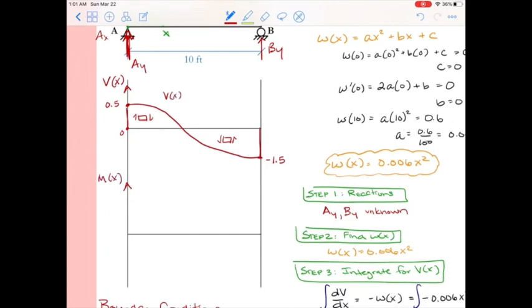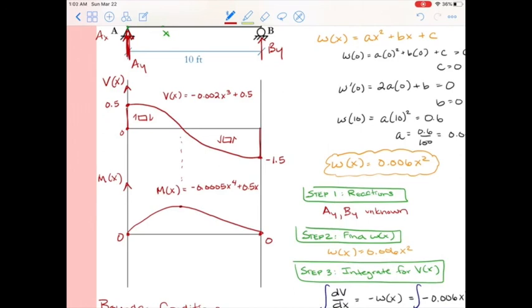I'll plot M of x next. M of x is going to be an x to the 4th function. If I want to know where the maximum or minimum occurs on the moment function, I can look to where my shear is equal to 0, because wherever the derivative equals 0, that is a max or min. That's a calculus thing. And since the derivative of moment is shear, then I know that where shear is 0, moment is a max or min. In this case, it's a max. I get some sort of quartic function in there, and sketch it in.